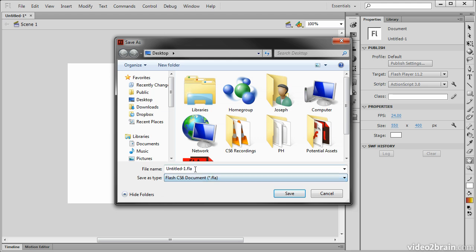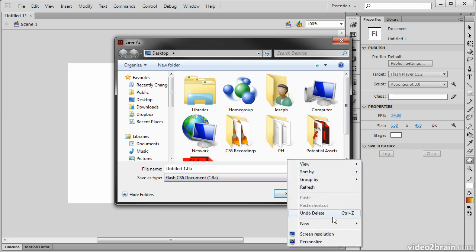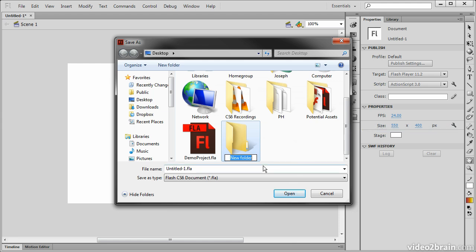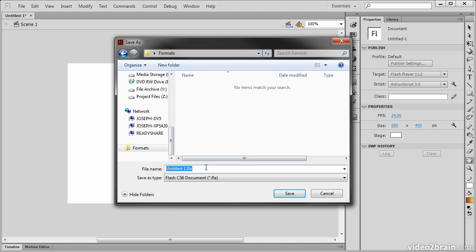So let's save it first as an FLA. And on my desktop, I'll just create a new folder so we can see how this appears. And we'll simply call it Formats. So when I go in here, I can save my doc.fla.